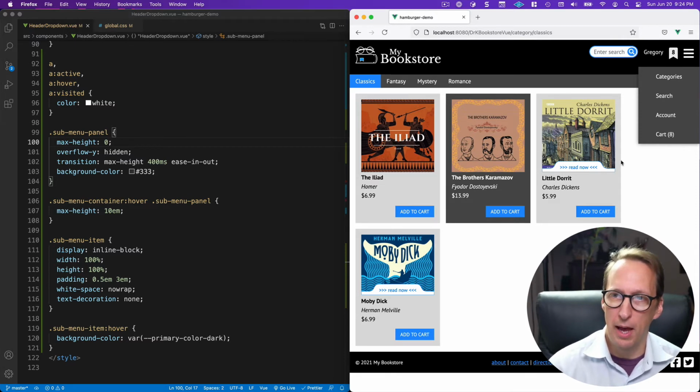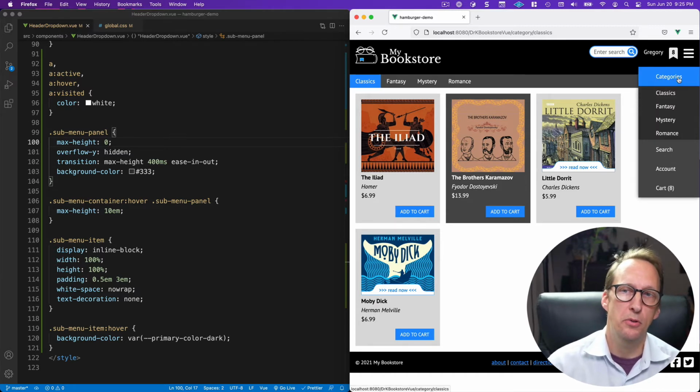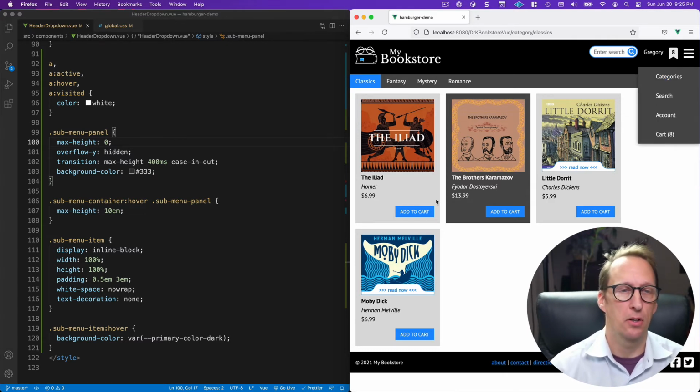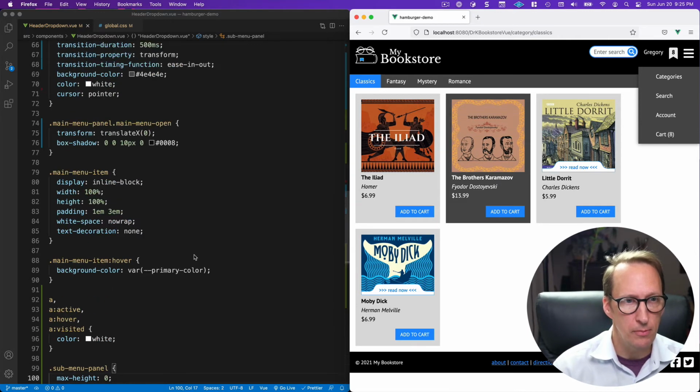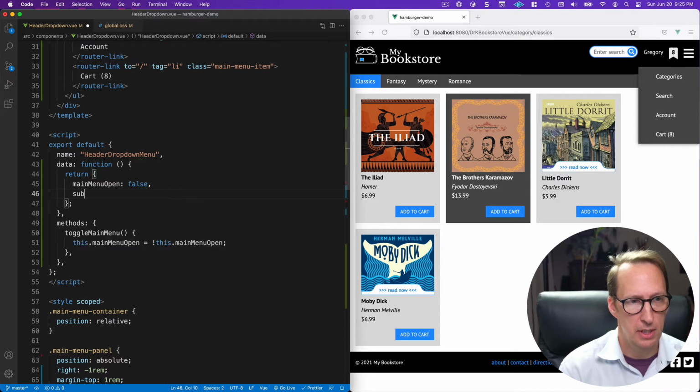All right? And believe it or not, there's actually a way to do that. And you do that in a very similar way that we did it with the hamburger menu. We had a Boolean variable in our JavaScript, and then we clicked on the hamburger menu to make the panel appear and disappear. So instead of clicking on the category item to make the menu appear or disappear, I want to hover over it. All right? And there's a way to do that. Instead of saying @click, you just say @mouseover. All right? So let's go ahead and set that up. The first thing we need to go to JavaScript. And we got a main menu open false. Let's do a submenu open false by default.